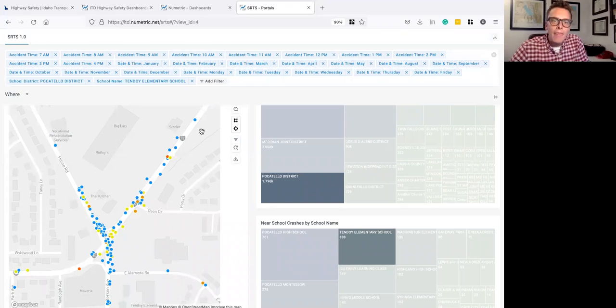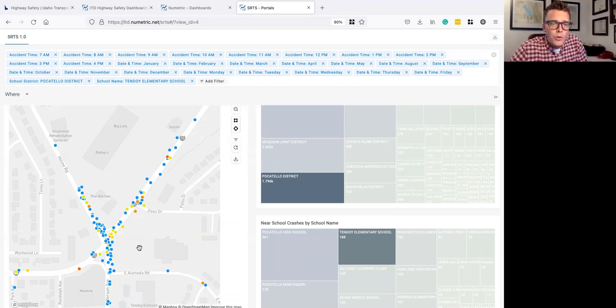But if we look at the map here, we have two buttons, a Polygon tool right here. This allows you to essentially draw a shape on the map and it will use that shape as a filter. Or you can use this marker tool. It draws circles for you. I call it the radius filter.